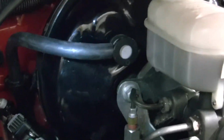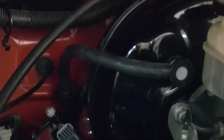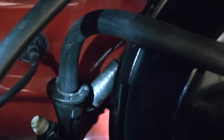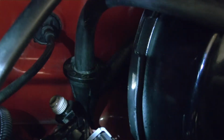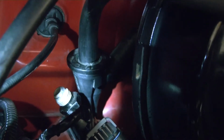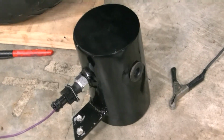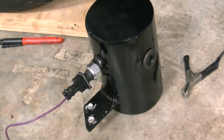Knocking some more little things out today. Got the vacuum line ran from the booster down to my vacuum canister. Was able to use part of the Volvo Y fitting there. The other part goes into my HVAC controls, so it's got a check valve built into that Y block right there, and then it goes back down to the canister.